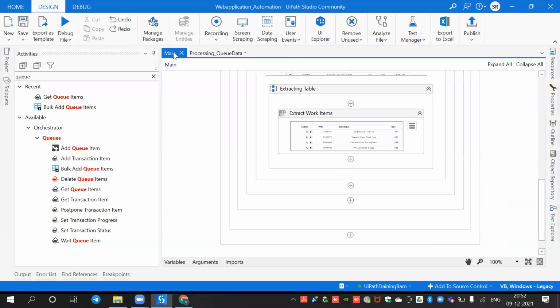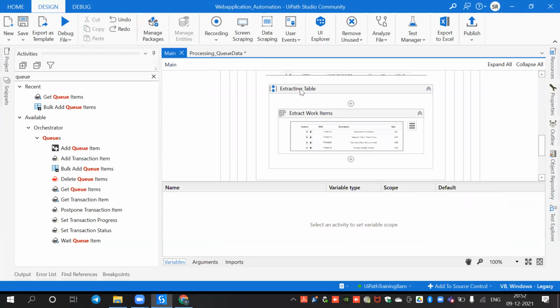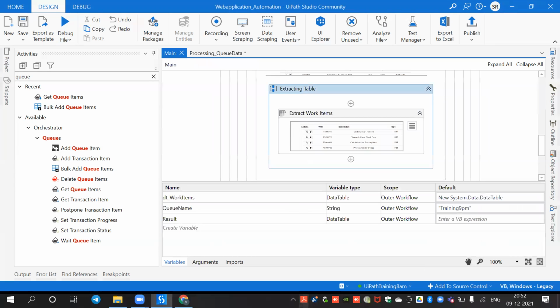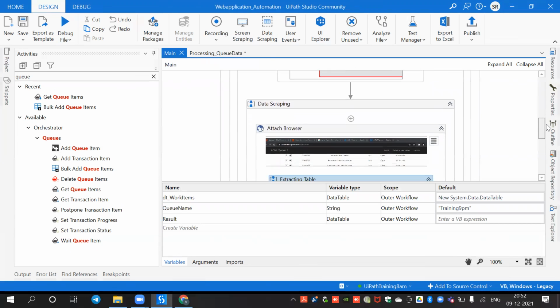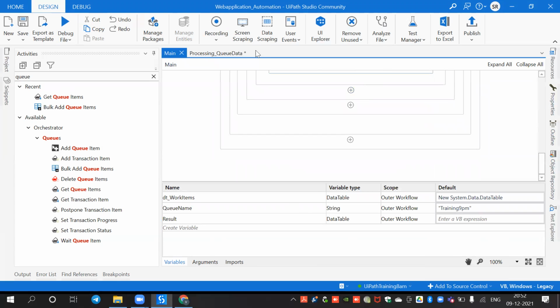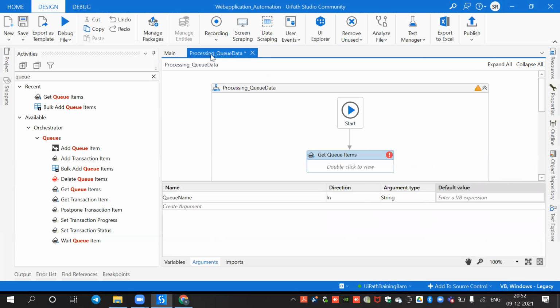Come to the variables of this one. Queue name is outer workflow.